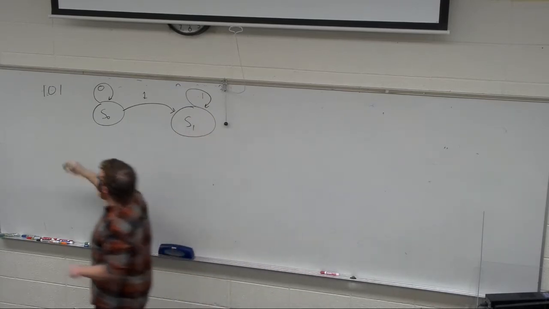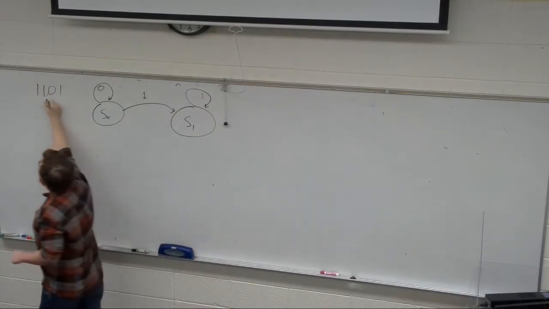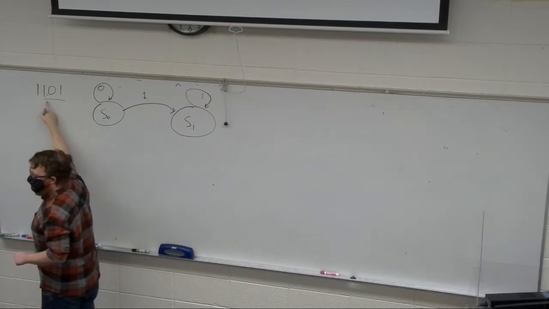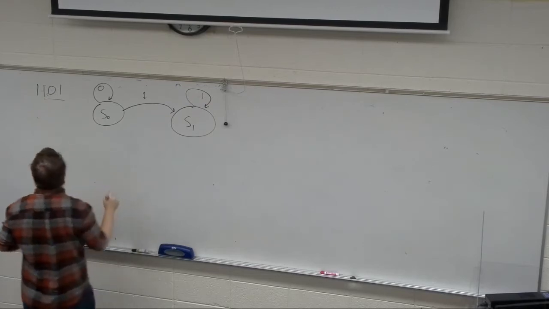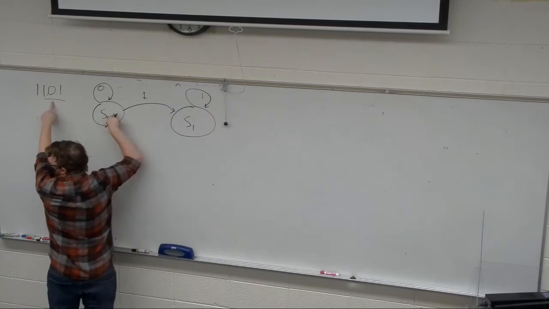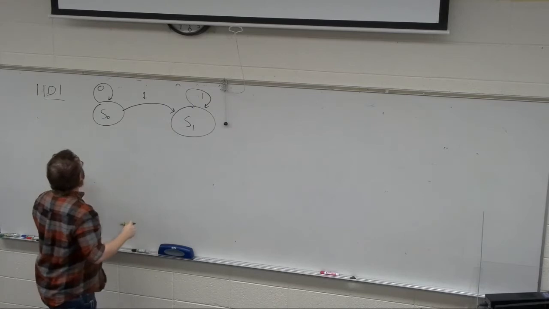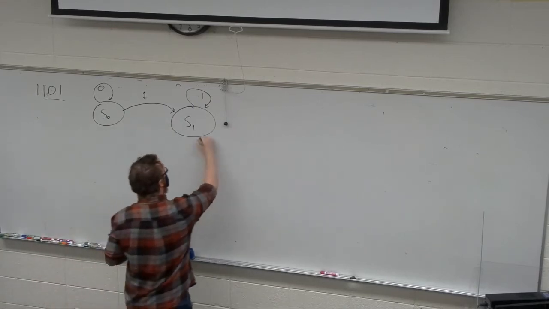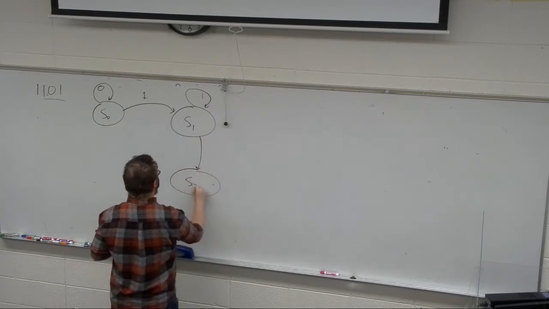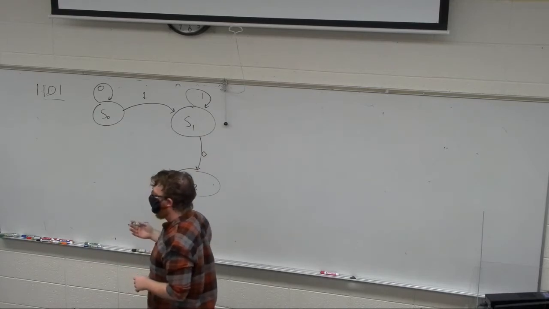We don't want to start over, because if my sequence was 1, 1, 0, 1, and I wanted to detect 1, 0, 1, and I went back to the start state, I would just miss it. I'd be off by 1. Because I'd go 1, 1, 0, so I'd still be here, right? I don't want to be here, I want to be here. But if I see a 0, then we'll call this state 2. Now I'm looking for a 1.